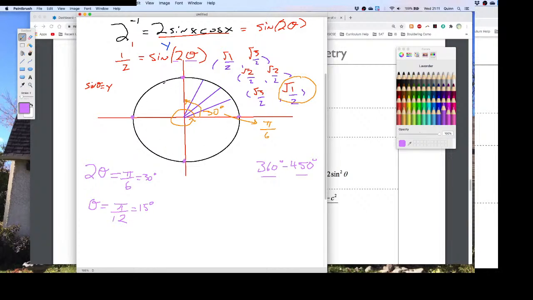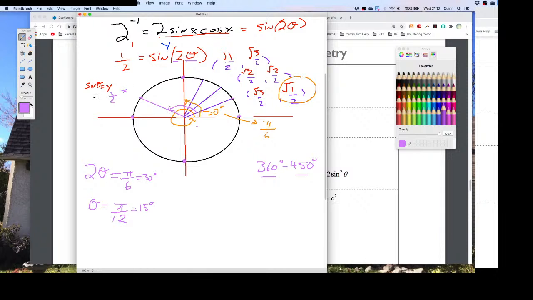So now we have to start running around this circle, okay? And one thing we should notice about the unit circle is we have 1/2 here, which gives us a y of 1/2, right? Sine 2 theta is equal to 1/2. But we forgot there's actually 1/2 over here because of symmetry in the unit circle. So this height here is exactly the same height as here. So there's actually a second angle we have to think about. So there's pi over 6 here, and we have to find this angle here that goes all the way over here. So this is why this question is so nasty. You have to think about both of these angles, this one and this one.